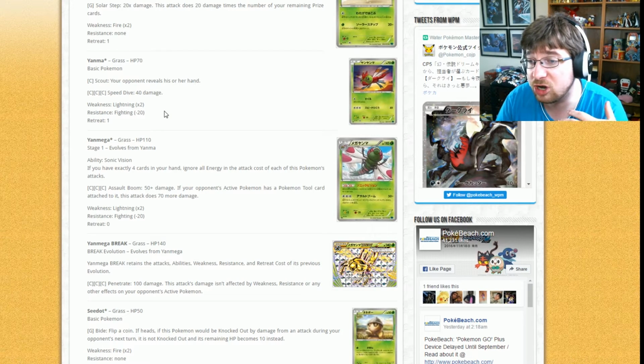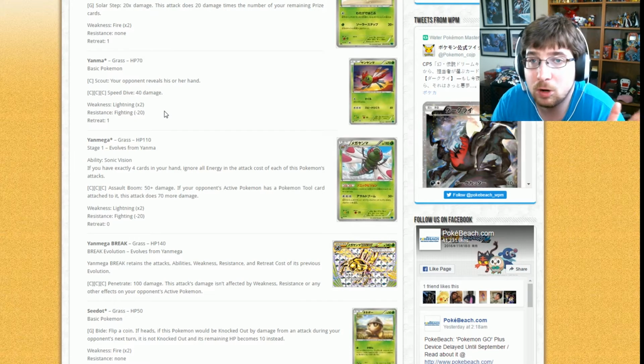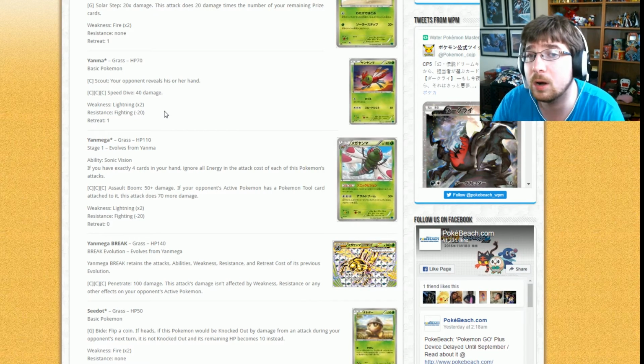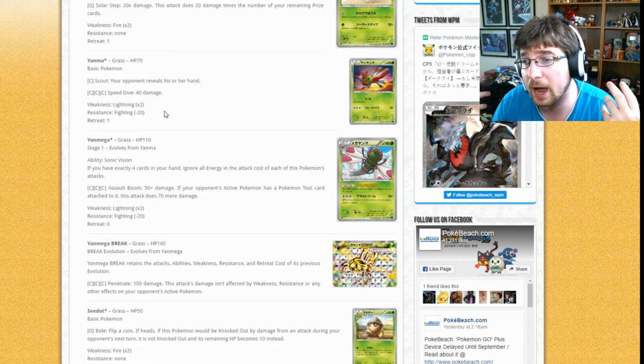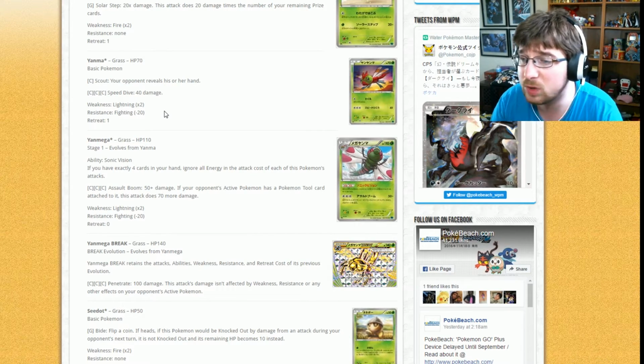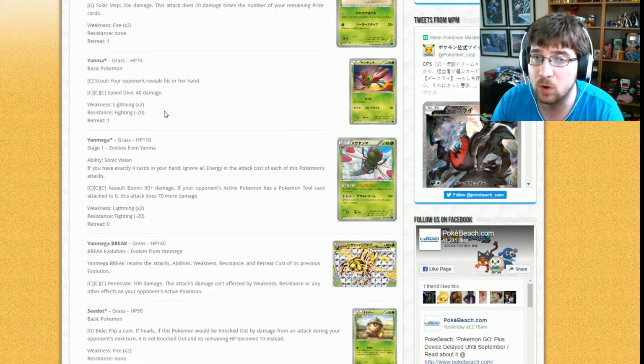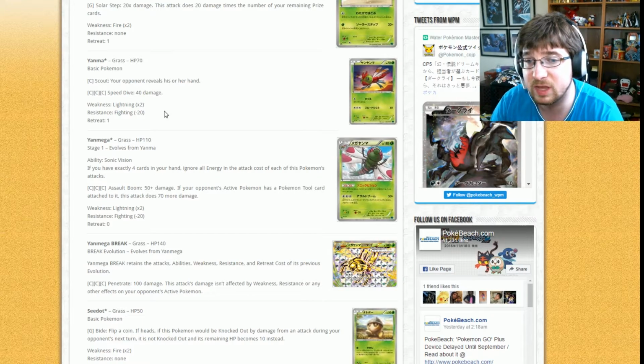So we already have Judge that just recently came out in BREAKthrough. Best Supporter for this deck. I can keep my opponent down in cards. I can keep myself able to attack for free. And it's colorless, so I can do whatever I want. This card's going to be great. I can even go with the Forest of Giant Plants to get this thing turn 1, turn 2.